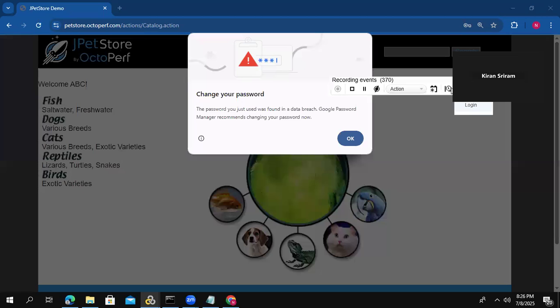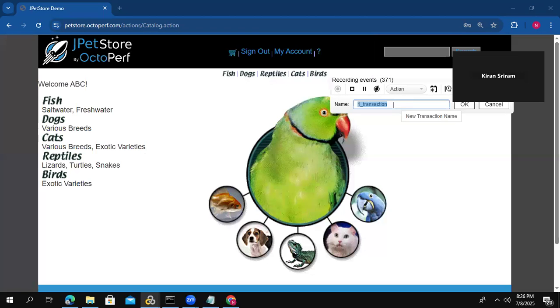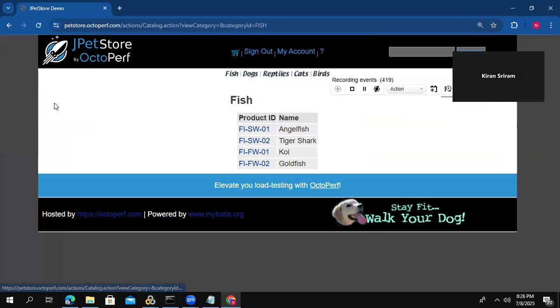After that, I click on pet. Now I click the pet, and after that I will end the transaction. I will explain what the transaction is and all, no worry. Now we are selecting a product.